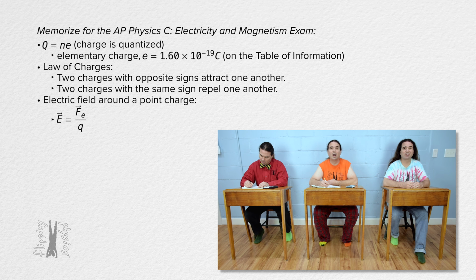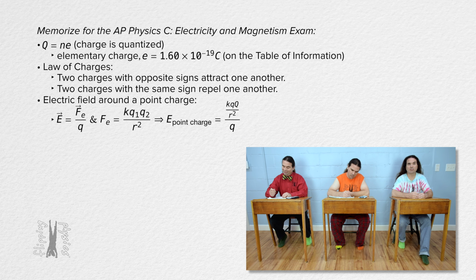Sure. Electric field equals electrostatic force divided by the charge of the test charge. Okay, that means we need the equation for the electrostatic force, or Coulomb's law. Electrostatic force equals the Coulomb constant times charge 1 times charge 2 all over the square of r, which is the distance between the centers of charge of the two charges. When we substitute that expression into the equation to get the electric field around a point charge, we need to use for charge 1, lowercase q, the charge on the test charge, and for charge 2, uppercase Q, the charge on the point charge. That means r is the distance between the centers of charge of the test charge and the point charge.